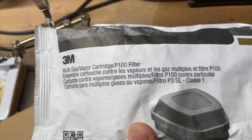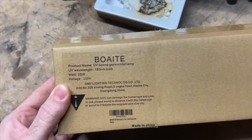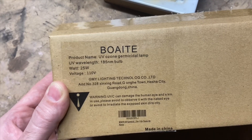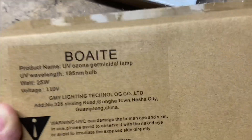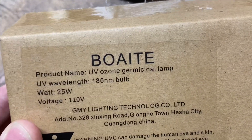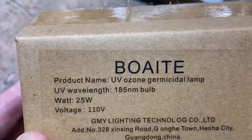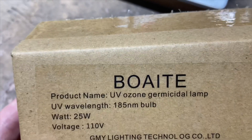I got these packages of 3M multi-gas vapor cartridges. I ordered these to try to see if I can cleanse my laboratory first — that'll be the first test — and then I heard I can use this in the car or in the home in certain rooms to sterilize and deep clean. With the ozone, it takes oxygen molecules and you now have three oxygen molecules — O3. I hear you can smell the ozone, and after roughly an hour of having the light on, you need to turn it off and wait at least 35 to 45 minutes for the ozone to shed a molecule and go back to O2 oxygen.